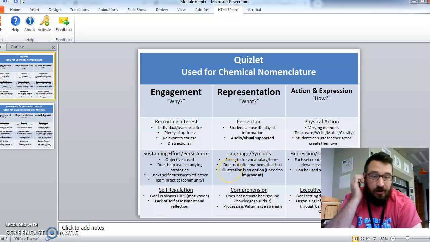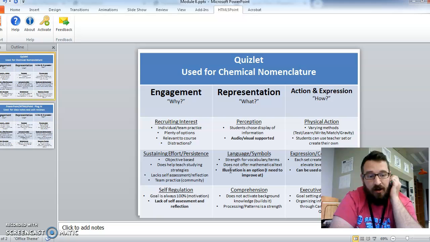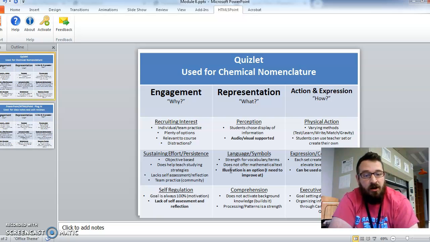And then, like I said earlier, illustration is an option. I need to definitely use that more. I could even use that more for my English language learners for just key vocabulary terms, or for our applied chemistry class, we use ChemWords. So having those pictures might be very, very helpful. The audio is going to be a huge boost, and we're going to start using that a lot more.